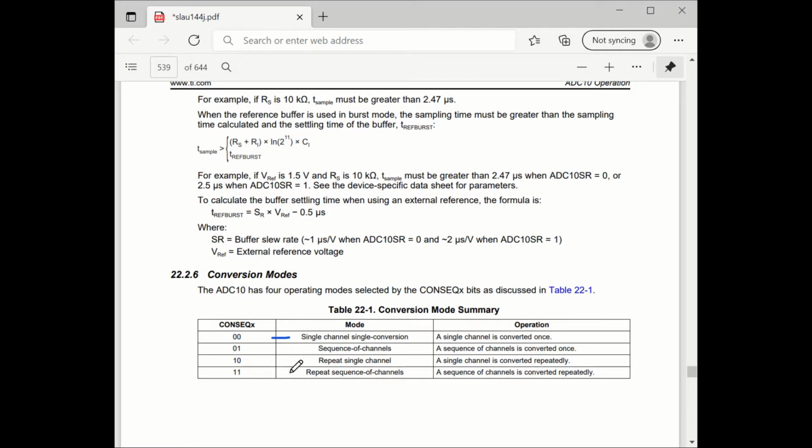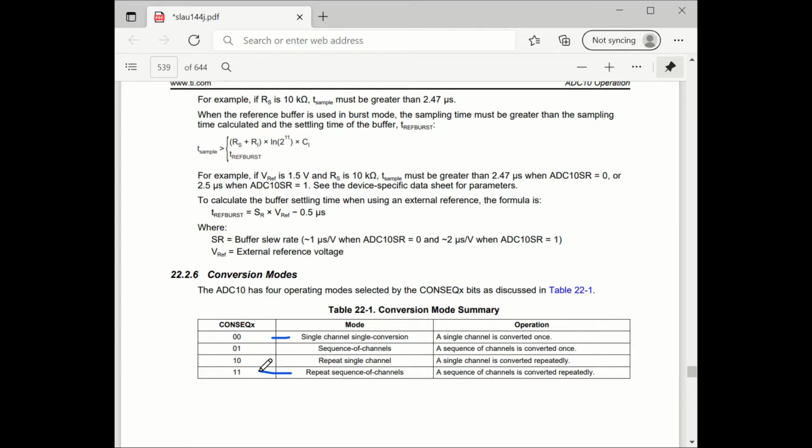However, in this example, we will have multiple analog channels, and we are going to repeat the conversion for this sequence of channels. And as we have only one single register, ADC10MEM, to hold the conversion results, we need some kind of a mechanism to record its value and the channel's ID at the same time in order to keep track of the values properly.